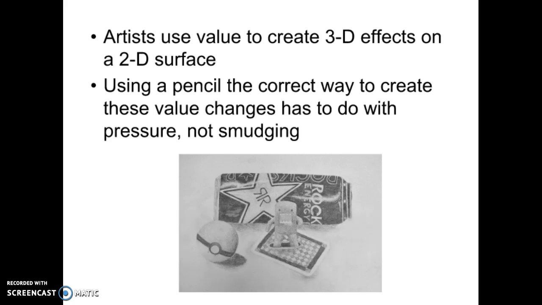So artists utilize shading or adding value to a drawing to create a three-dimensional illusion on a flat surface. The example on the screen right now is a still life drawing from a Drawing 1 class done using a graphite drawing pencil.